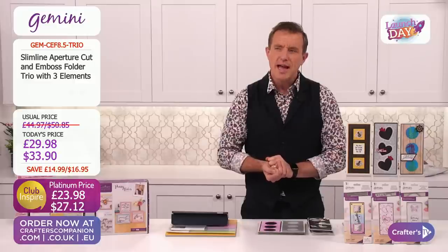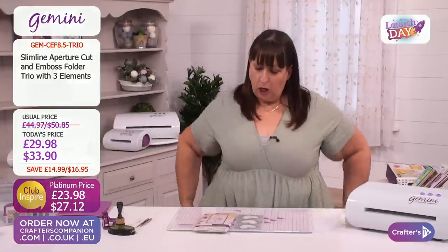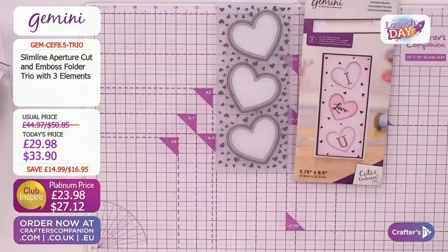What are you gonna be using next, Jan? We're gonna go back to those hearts. Okay. So I did this on Wake Up Call. Well, I'm saying I did this. I used the heart embossing folder on Wake Up Call this morning and we made this one this morning.